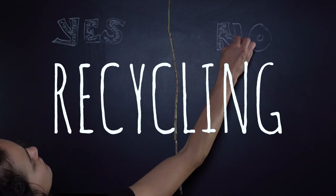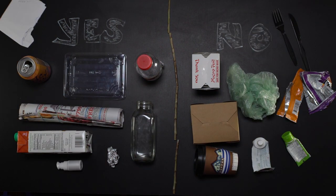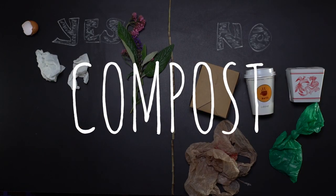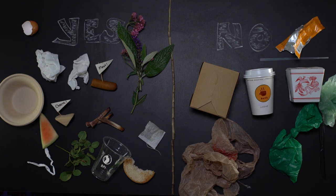The recycling bin is for paper and containers, but keep out plastic bags, plastic coated paper like to-go boxes, and coffee cups. Things like paper towels and tissues can join your food and yard waste in the compost — but again, please keep plastic out. Help Boulder become a zero-waste community. Visit ZeroWasteBoulder.com for a full list of items and where they belong. Together, we can help Boulder become a zero-waste community.